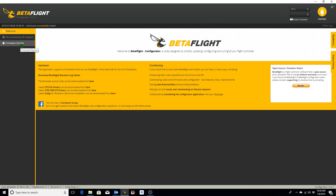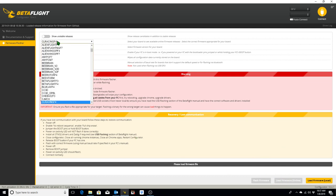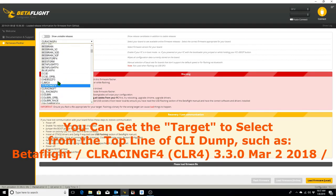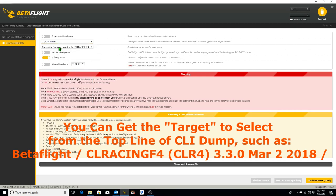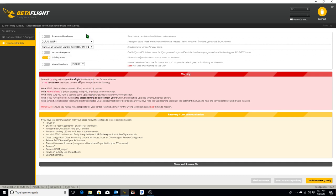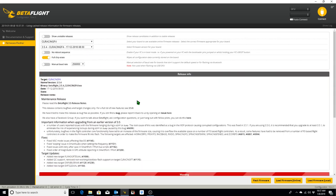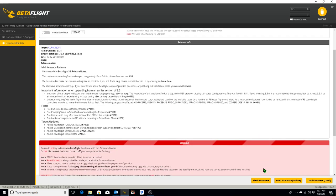So now we can go to the firmware flasher, and ordinarily it would say load firmware online, which I would do. At this point, I've already loaded the firmware online by clicking this button, and then we go to the target that we want to load it on, which is our CL Racing F4. The version for the CL Racing F4 that we want is the latest stable version, which is 3.5.4, with a full chip erase. And then we go ahead and flash the firmware.